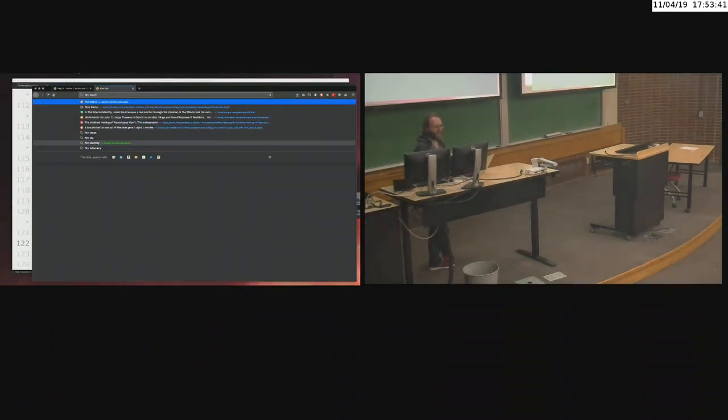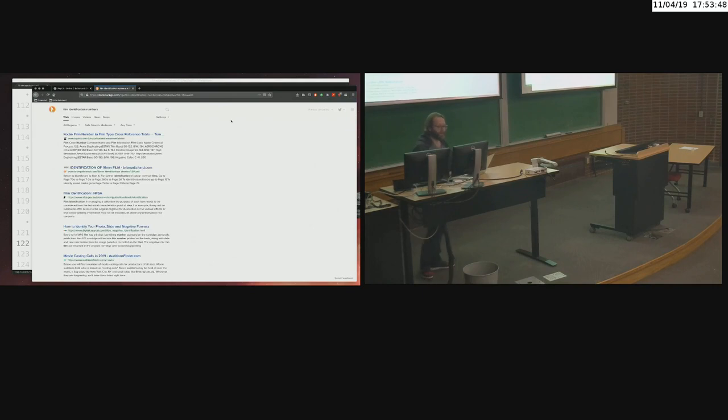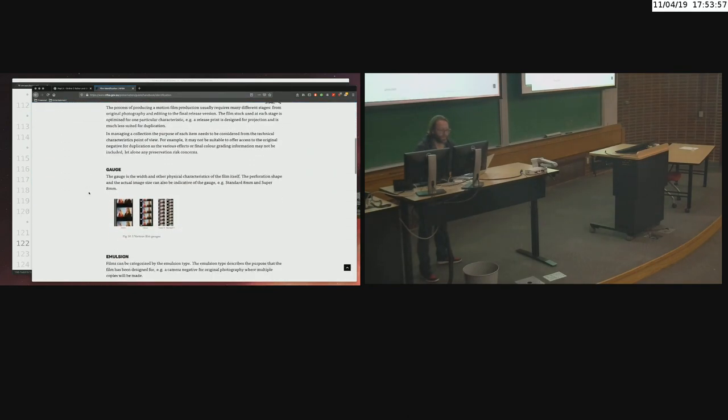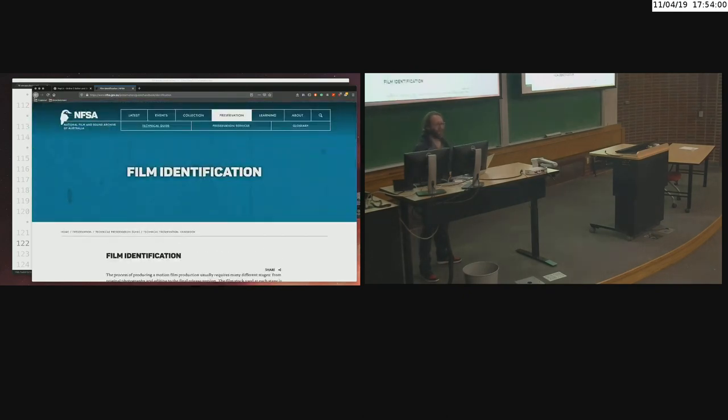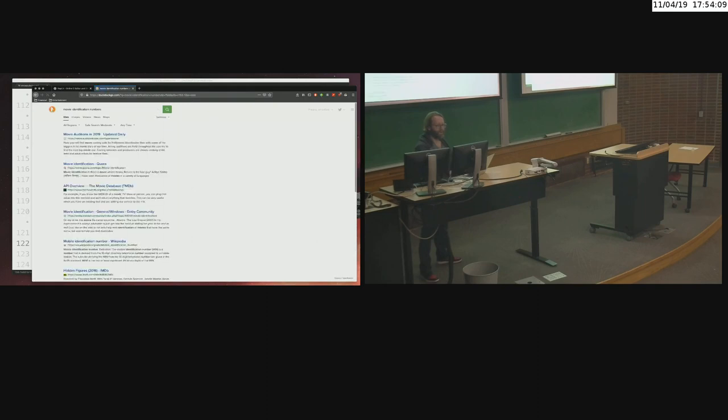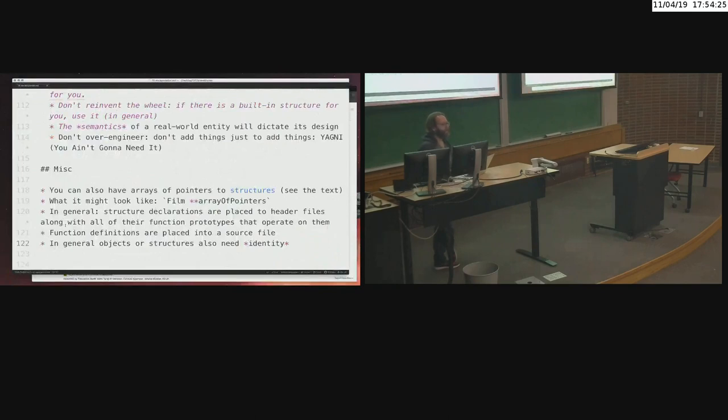The way that you can identify a movie, I think there are film identification numbers. How would you identify a book? That's much easier: ISBNs. I'm trying to remember what the film equivalent is called. There's a way to do this, and I forget what it was called. It's basically like ISBNs, and there's a central authority that generates these numbers and hands them out. And generally, that's how you identify structures as well.